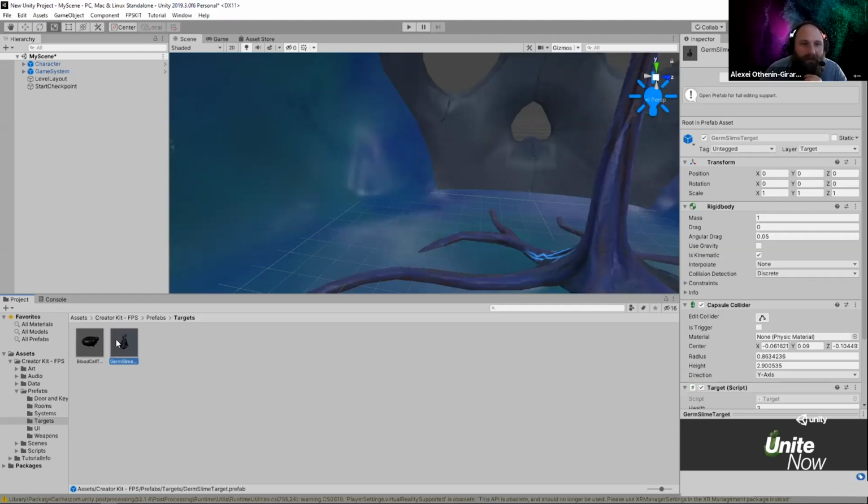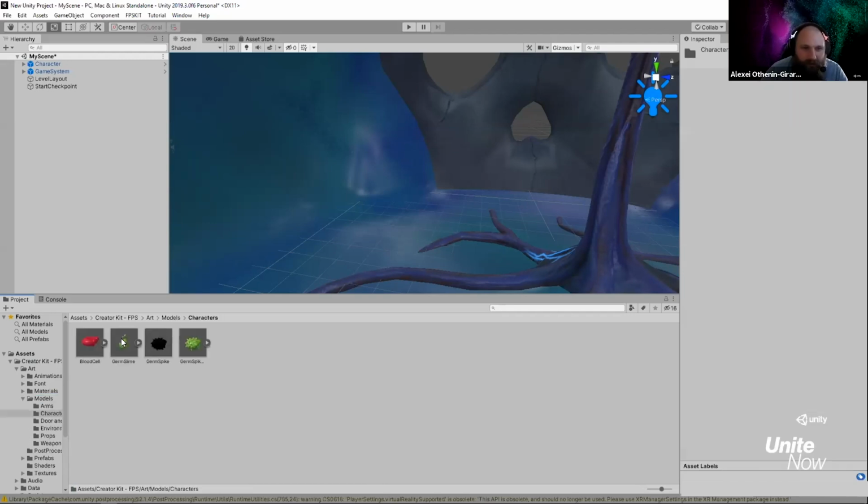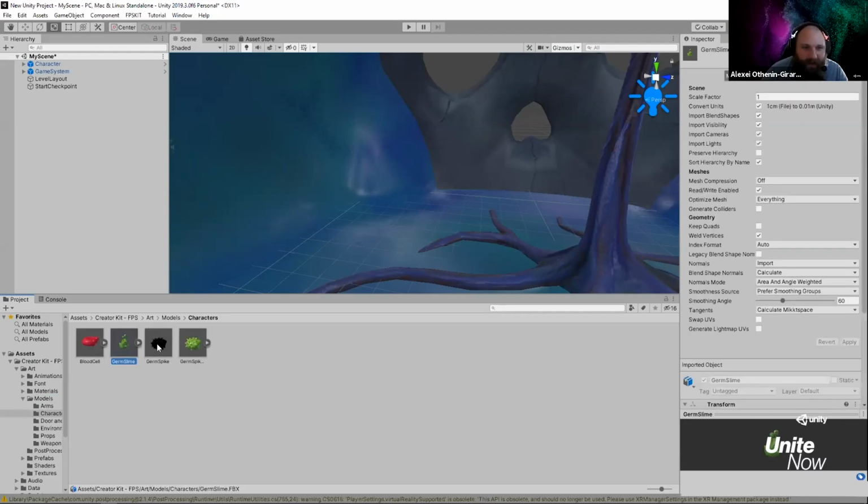And then in order to get our prefabs into our environment, we want to make sure that we're in the prefabs folder. This is important because in the art folder, there are models that look like our germ slime model and our germ spike model, which we're going to be seeing later. So we do not want to use the models.